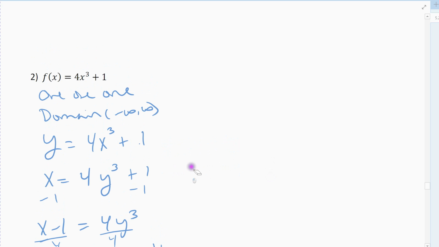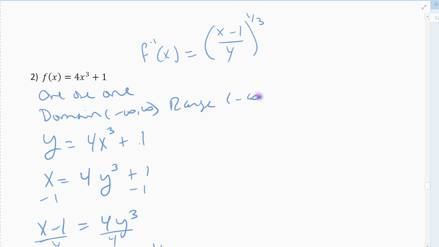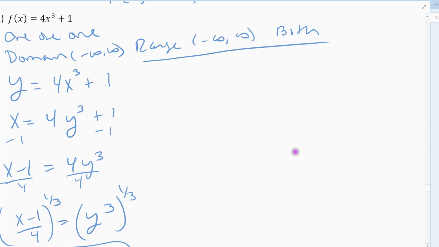Alright, now the graphing and the domain and range. So my inverse, just so I have it. And again, I like the fractional power, so I'm going to write it as the fractional power. If you prefer the root, write the root. They're the same, doesn't matter. For all of these, the domain and the range, you'll see for both, negative infinity to infinity. So when I go to graph it, you will see that. Alright, so the graphs.